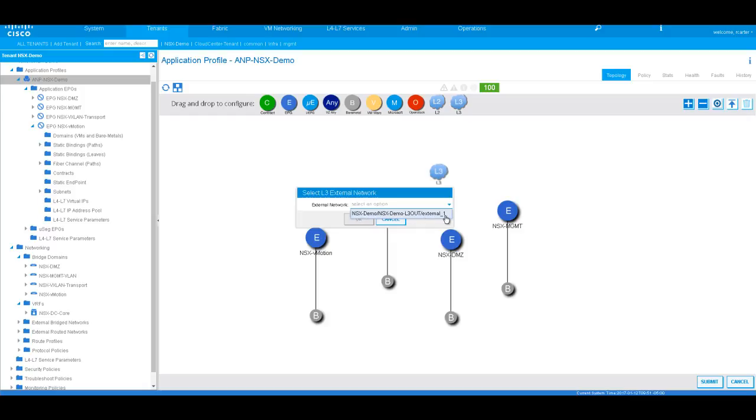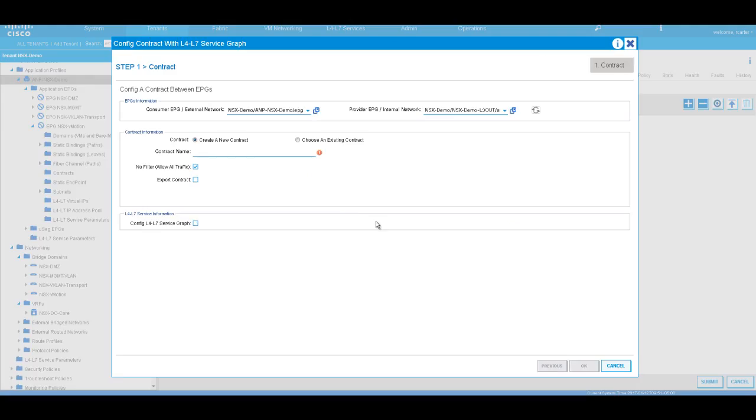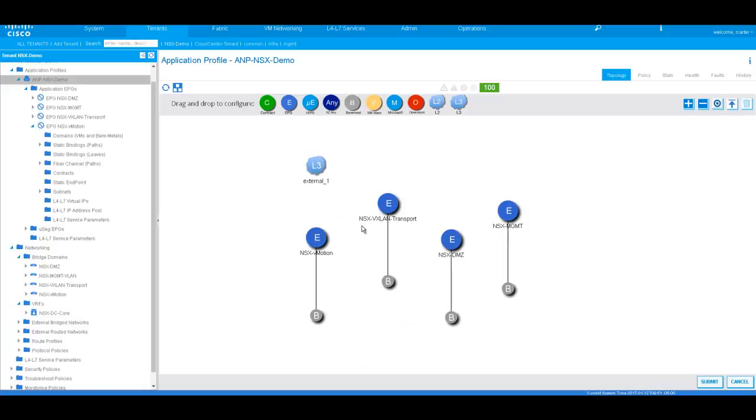I have an external EPG classification, which is just a quad 0 route. So I would specify that right here, and then I would just create a contract in between them. And that contract would basically say I'm either permitting everything, or I'm permitting something, right? But in this particular case, you would probably permit everything. So I'm just going to cancel that out here.